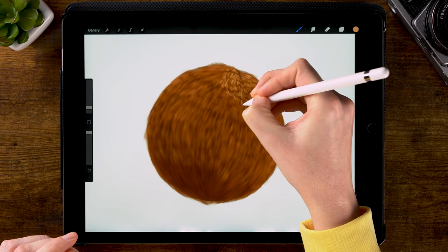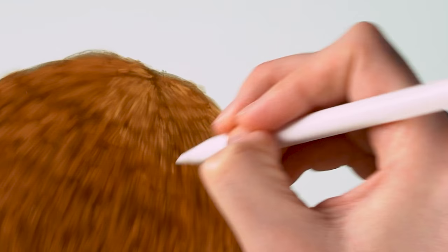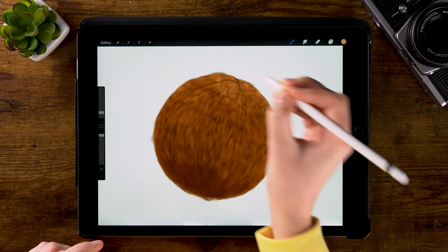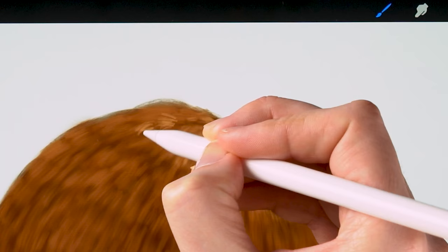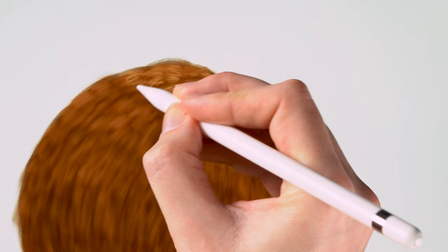With this layer as well, you can just in between strokes grab that smudge tool — let's make it a bit smaller, 40% — and kind of comb that hair to make it appear softer. You can just switch back and forth between the brush and the smudge tool. Just make sure that you keep seeing these little patches of dark under fur. Otherwise, if you just go over the entire ball or the entire animal, you won't see that under fur anymore and you will lose that depth that having that under fur creates.